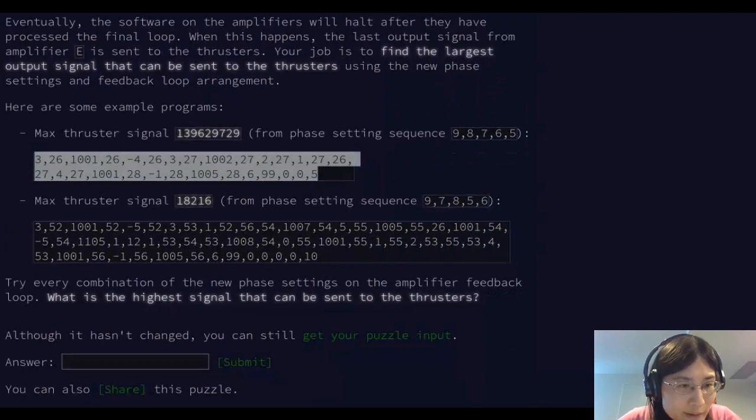So now I've correctly fed in the initial input value. It's printing highest output. That's fine. That's waiting for that to finish. Huh.